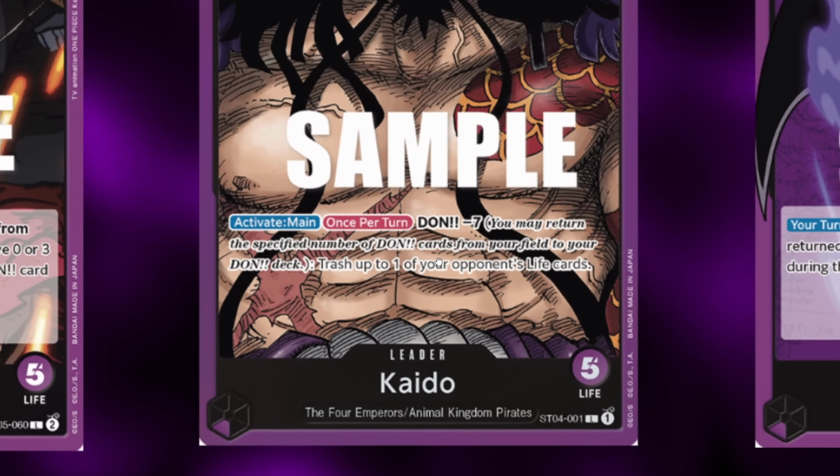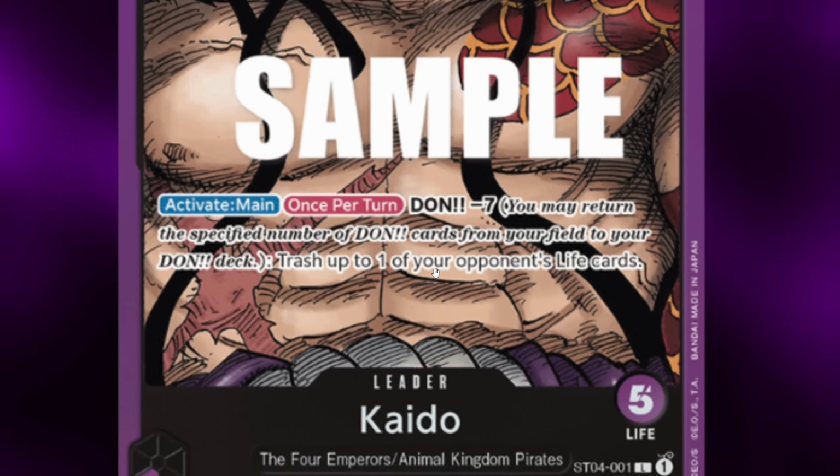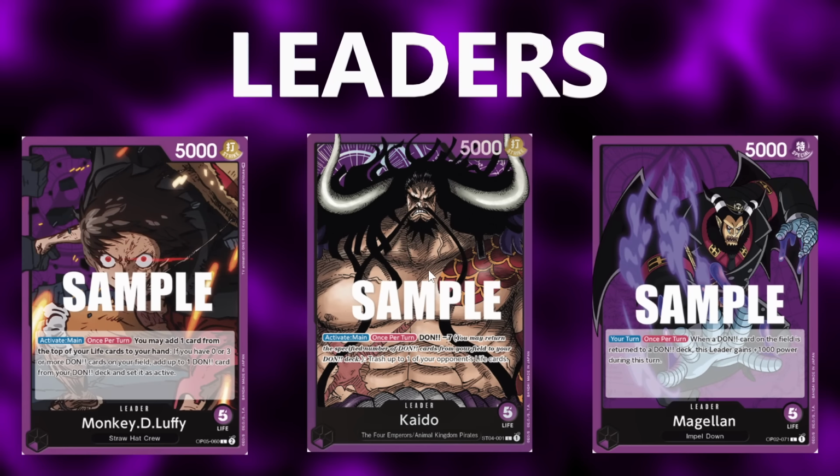Now, Kaido here, look at this effect, guys. Activate main once per turn, Dawn -7. You're going to return 7 Dawn cards to your deck, but look what it does. Trash up to 1 of your opponent's life cards. So you're sacrificing all your Dawn to do these extremely powerful effects.